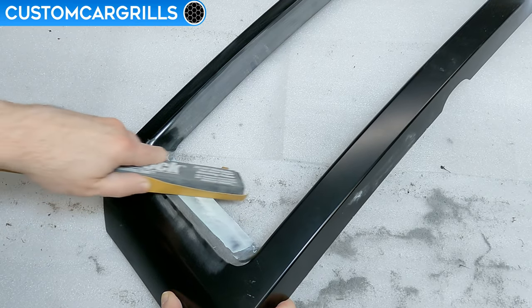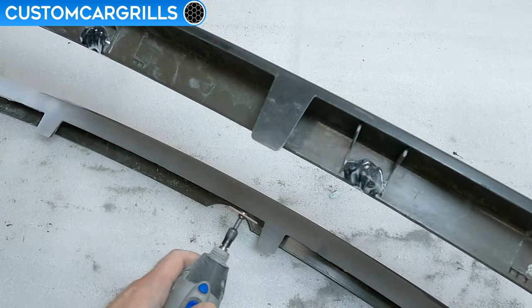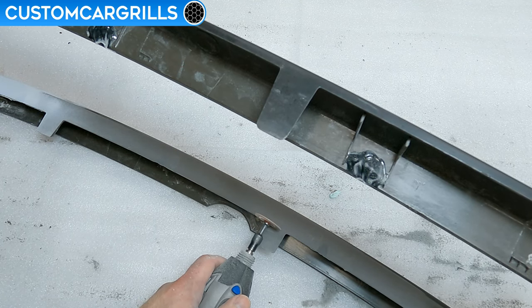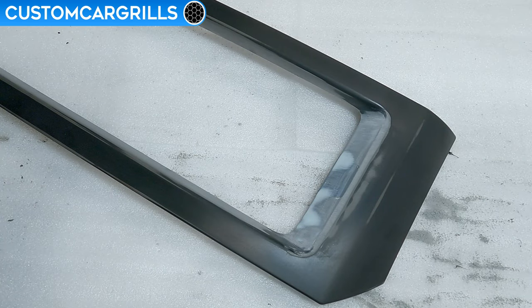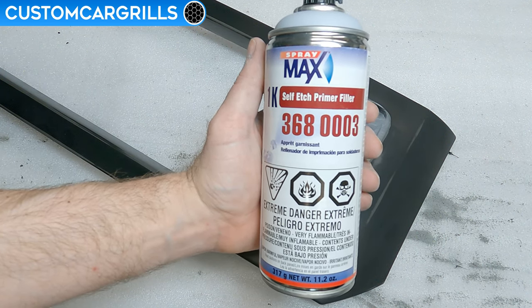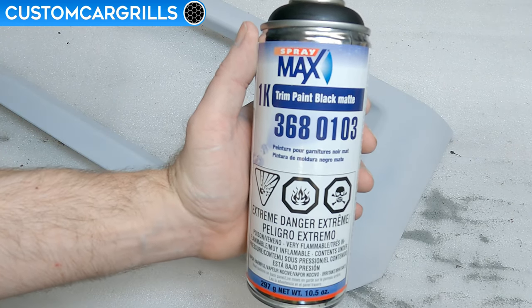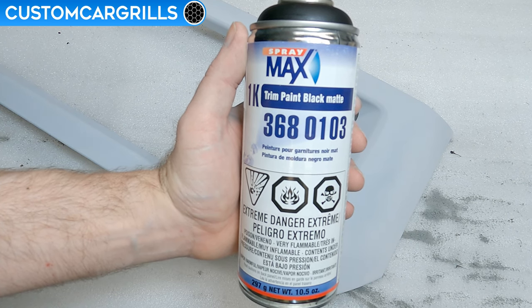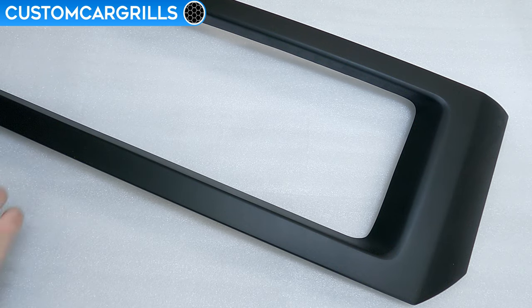I actually forgot a couple of tabs that needed to be cut — there are a couple on the inner top edge that need to be cut off flush. This should now be all the cutting and sanding needed for this grill frame, so let's get it painted up. The first thing is to grab some primer — I like the Spraymax 1k primer filler, which goes on smooth and dries quickly. Then to bring it back to life I'll use the Spraymax 1k trim paint in matte black, which ends up having a very OEM-like finish that hides any small sanding marks.